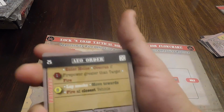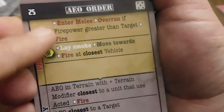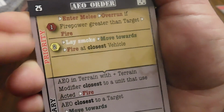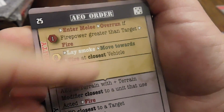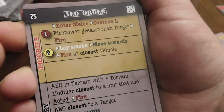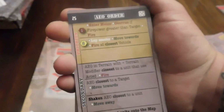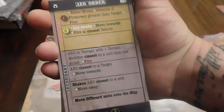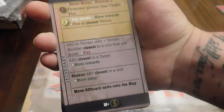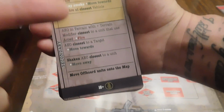If you take a look here, get focused in here. Still getting used to this new little camera. But you've got your range here, range 1, enter melee, things like that. This is going to be your priority section here. The closer you are to the enemy, it's going to do certain actions. And if you're not close to the enemy, then you're going to go down here to your secondary. I'm not going to go over every specific rule for the thing. You literally read top down, and if you can't do whatever the first order is, you go to the next, and then the next, and then the next, on down the line to find an order that it'll work with.